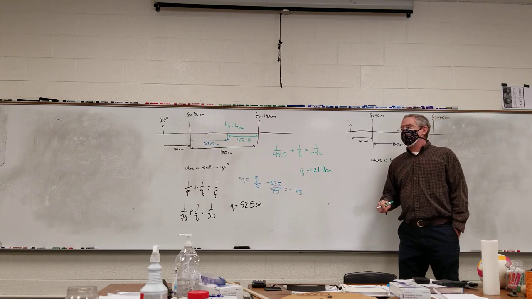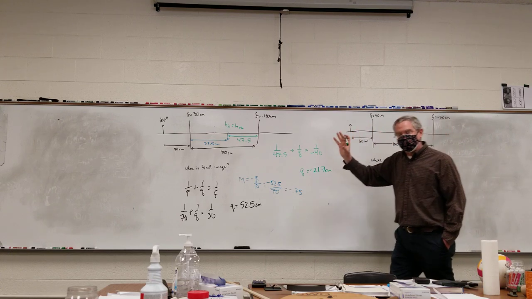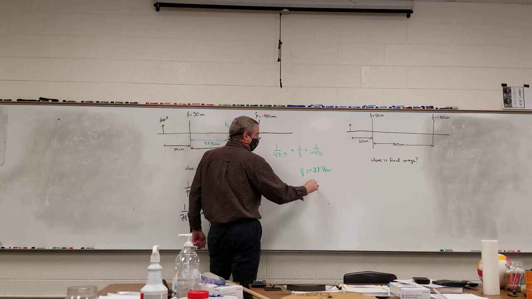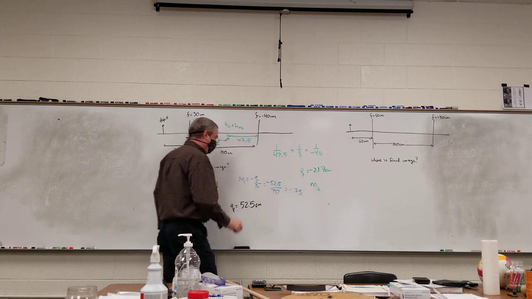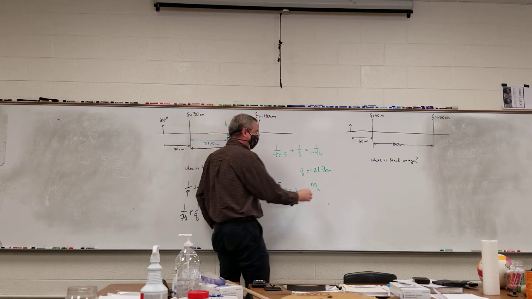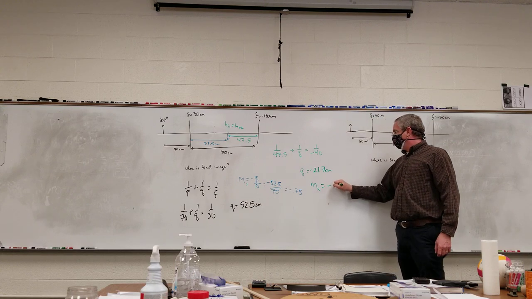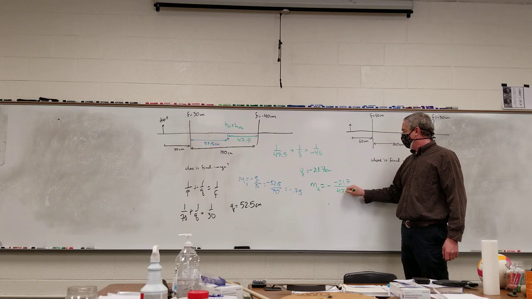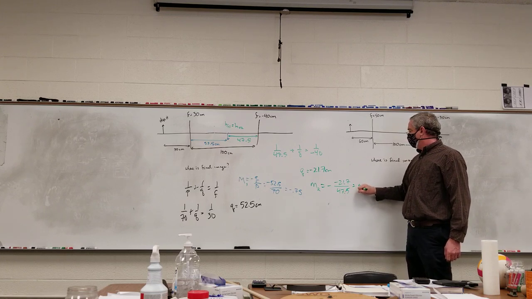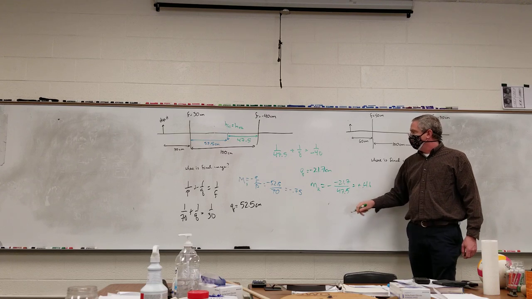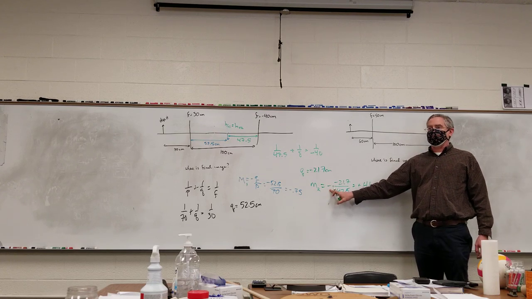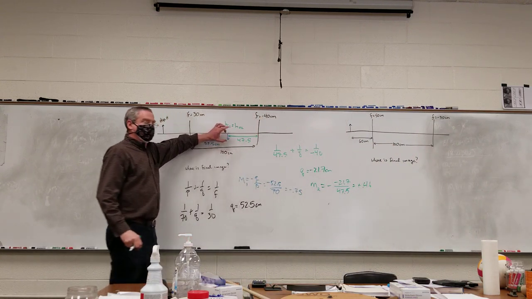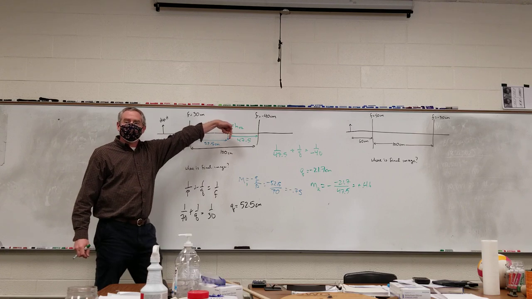Which means the image is not on the other side of the lens, but on the same side as the lens, 21.7 centimeters away. The magnification, call it magnification 2, this is magnification 1. Magnification 2 will be negative 21.7 divided by 47.5, which is negative 0.46. It'll be positive. Q is a negative number, plus we also have that negative number as part of the formula for magnification. Which means that it starts out upside down or inverted. It's going to stay inverted.